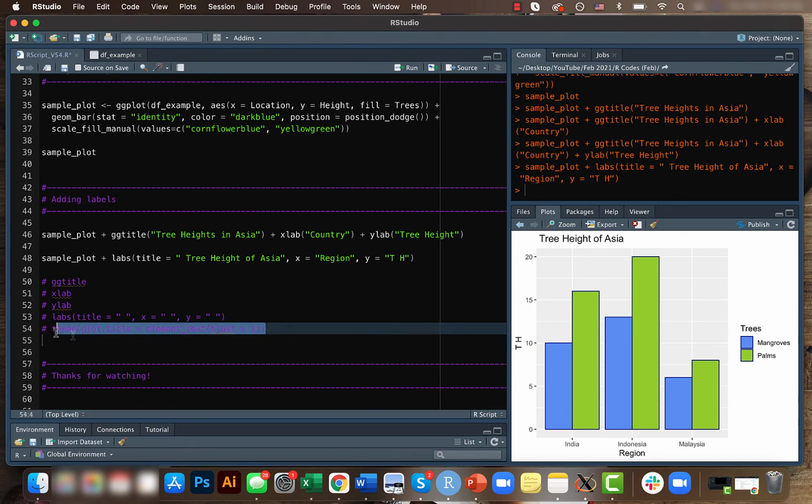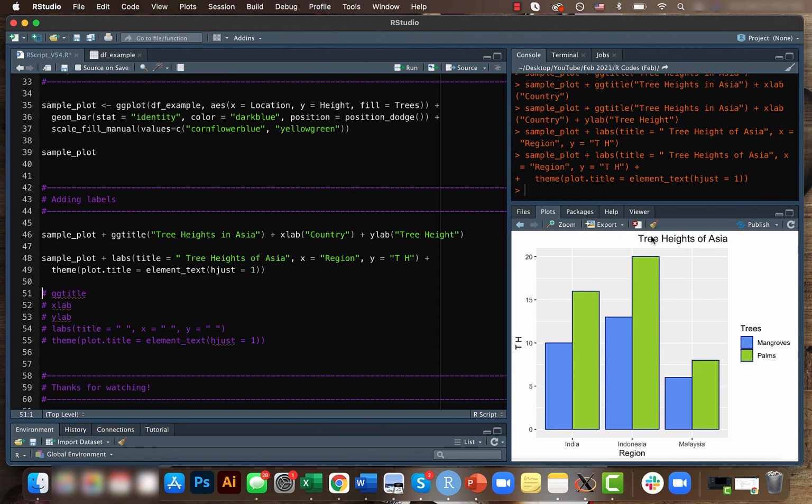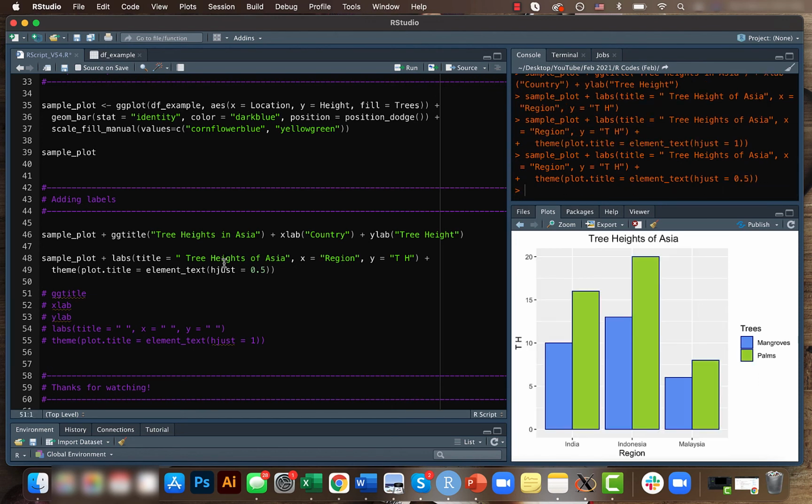So now let's try adding this as well and see how our results look. Okay, so now it moved way further, so you can just play around with it and see what's best for us. So yeah, 0.5 looks better for us. It's more towards the center.